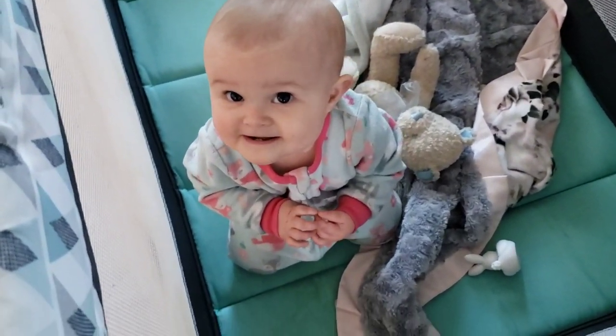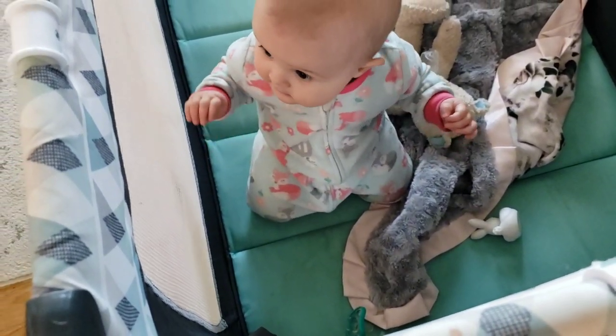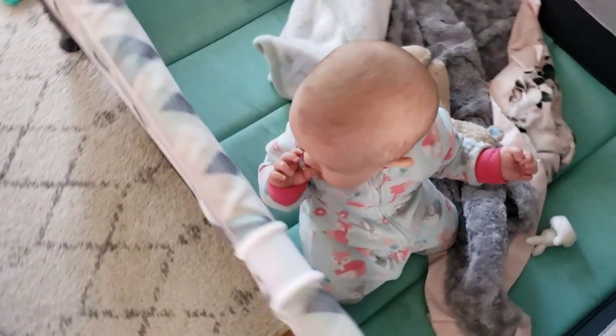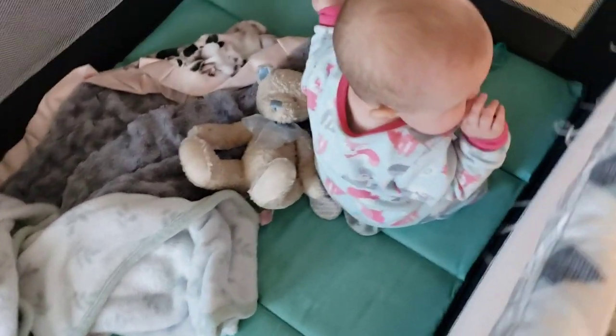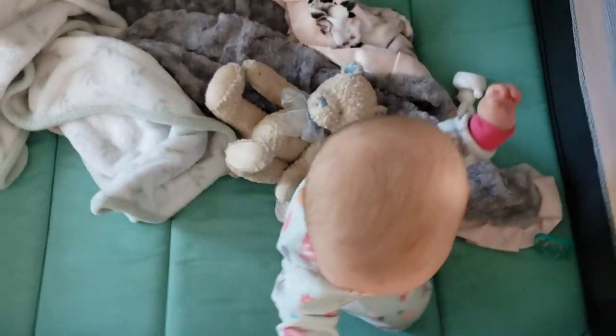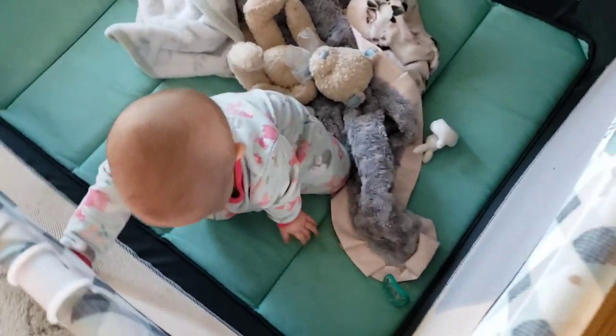But anyways, I'm gonna get her out of her little crib. Look what she does now, you guys. Hold on. Look at her. She's been sitting up on her knees without holding on to stuff. You so cute. Her little feet. Look at your little feeties. You wanna change? It's getting kind of warm now. Let's go get you dressed.